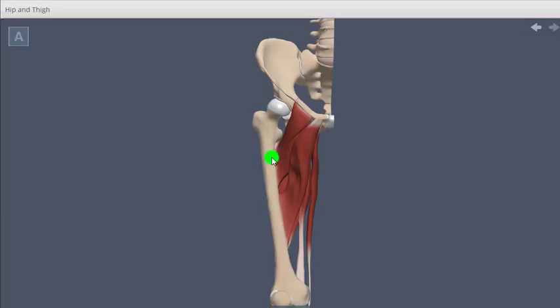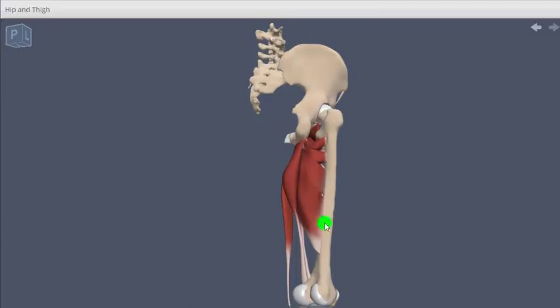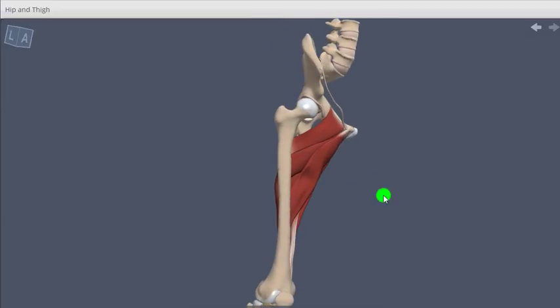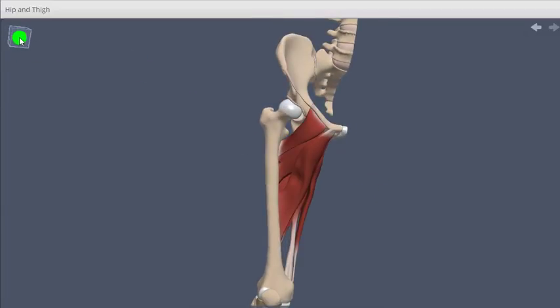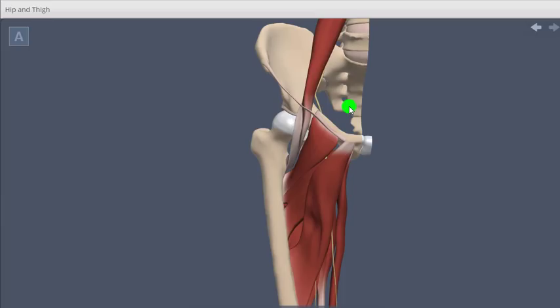The muscles of the medial compartment are called adductor muscles. They adduct the thigh at the hip joint. They originate from pubis bone, and they are inserted here into the back of femur, mostly into the linea aspera. So they adduct the thigh, and also they assist in the rotation of the thigh at the hip joint. They are supplied by obturator nerve.